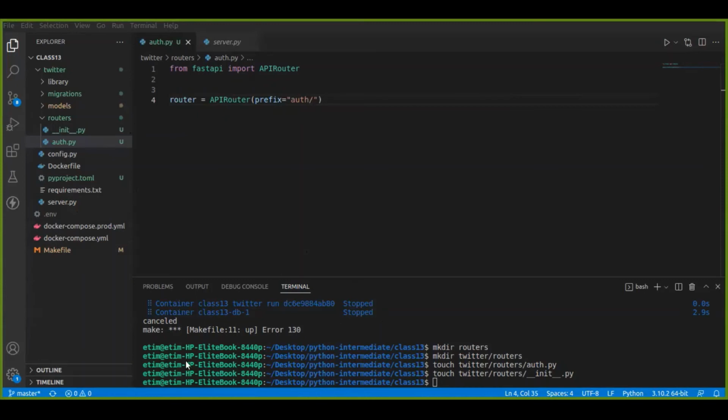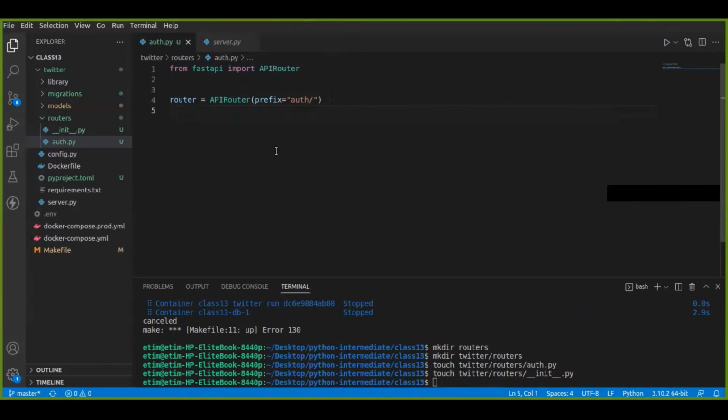Okay. So this is how it is. We want a situation in which all the endpoints we are going to instantiate with this particular instance of APIRouter will have a prefix, and the prefix will be auth.